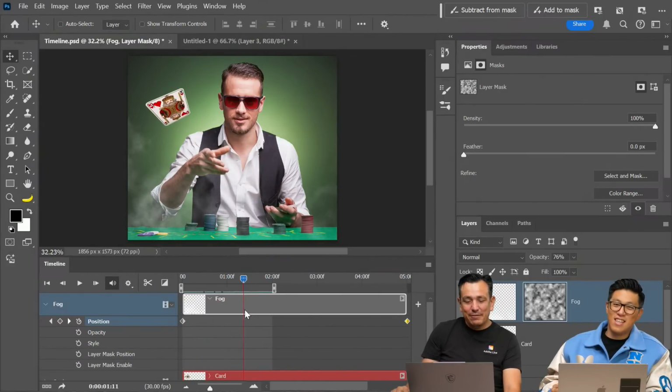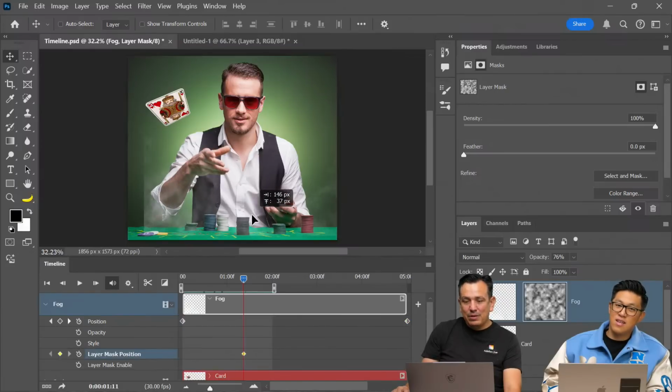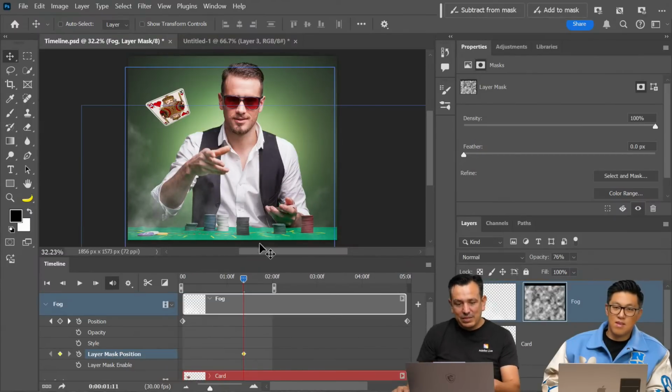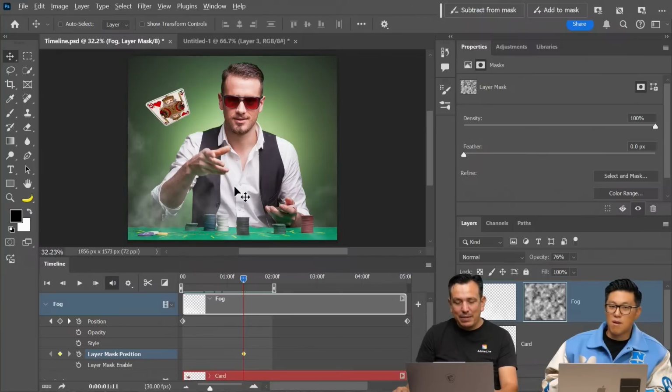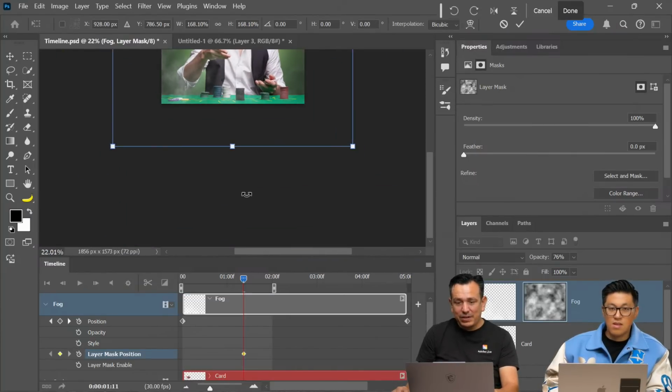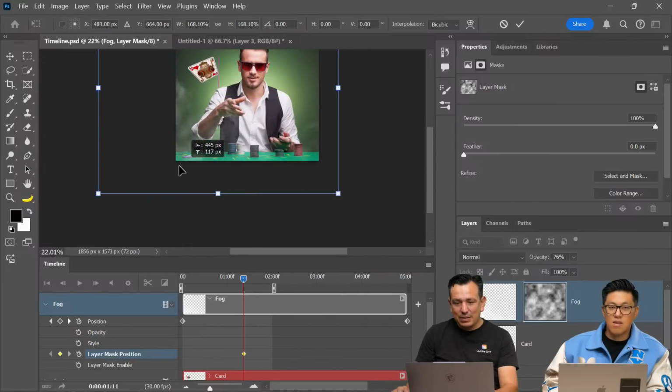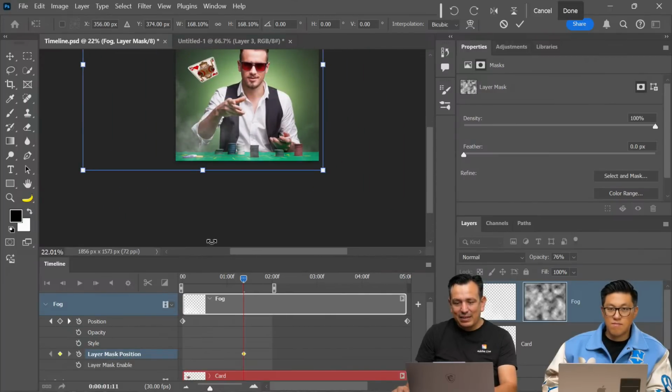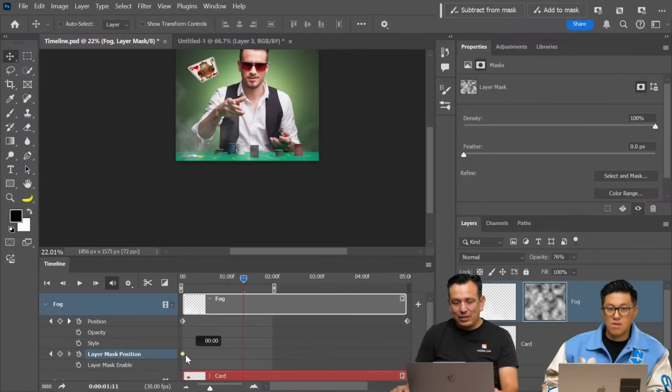It's still more stuff. We can also adjust the mask position. So I'm going to click on the mask position here, and I'm going to move the mask. Okay, so this is an issue here. What I need to do is make the mask larger. So I'm going to make it larger, like so. There we go. And I can start the mask on this side. Move this over here, and then move the mask.